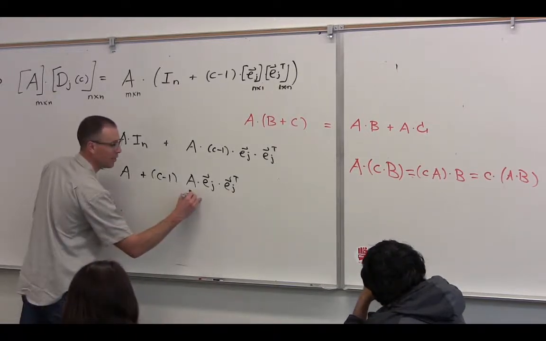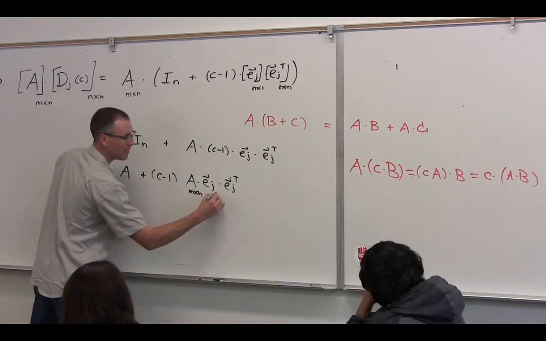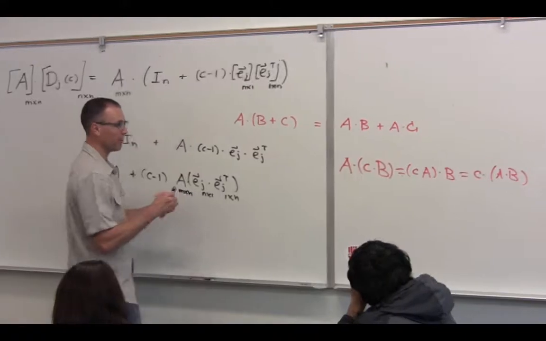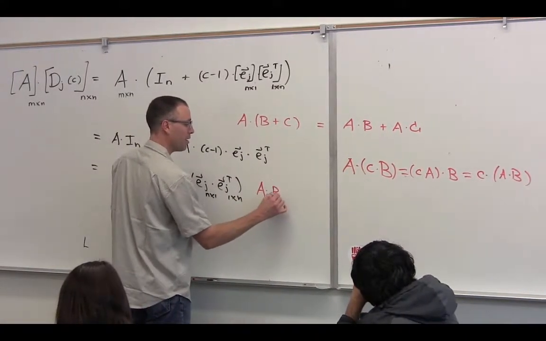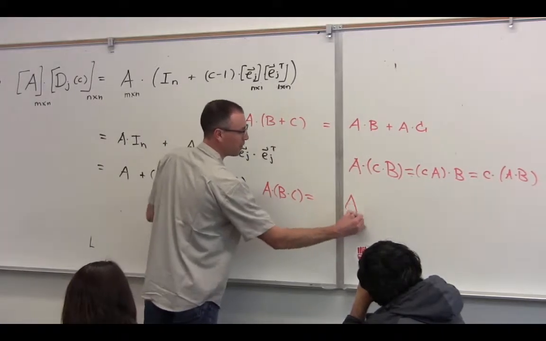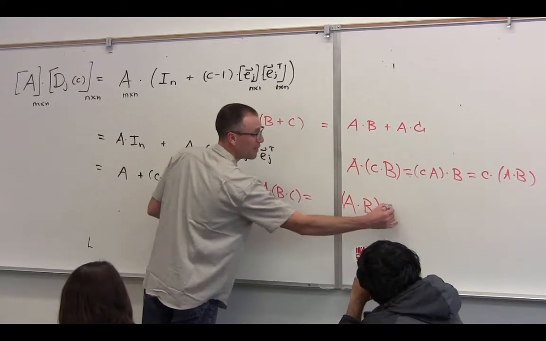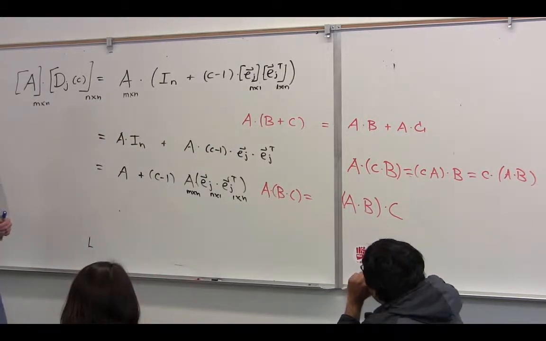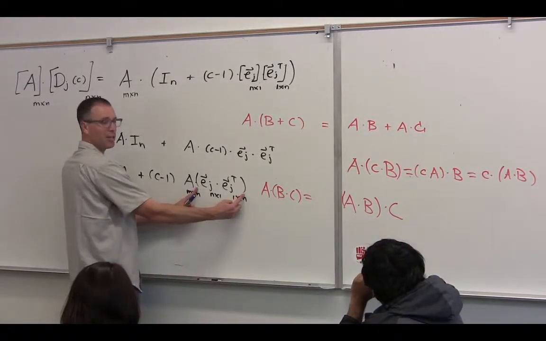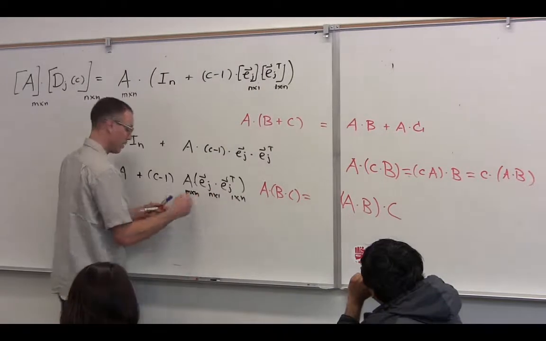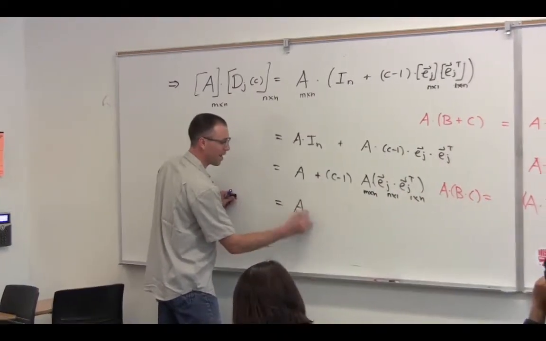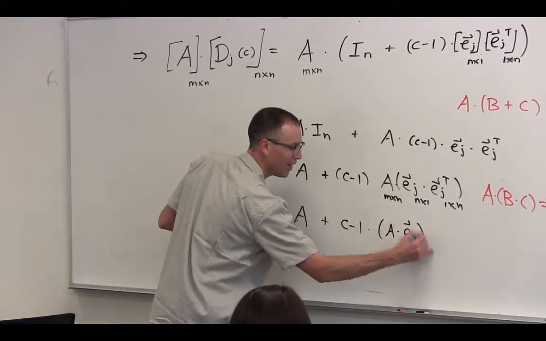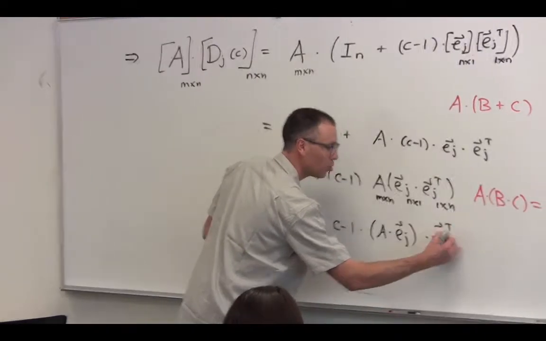All right, let's do a quick analysis here. This is m by n. This is n by 1. This is 1 by n. Right now, we've associated these ones. We will have a theorem in matrix multiplication that says if I take A times B times C, can you guess what that's going to be equal to? A times B times C, assuming all of those are conformable so that their dimensions agree in the way that they're supposed to, right? Which means that instead of associating these two together, could you guess what we do here? Yeah. So now we've got the entire matrix A. We've got a (c minus 1). And then this is now A times e_j multiplied by e_j transpose.